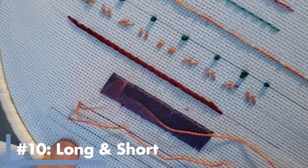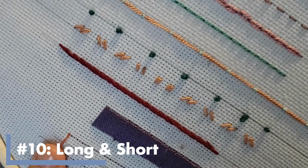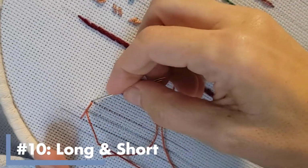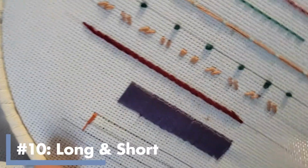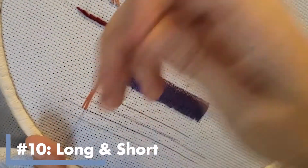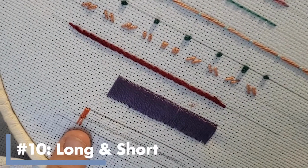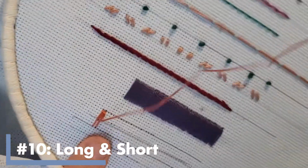You're going to start, like for satin stitch, making a line. Then we're going to come up in the middle and stitch to the top. And now we'll alternate our stitches, long and then short. Long stitch, followed by a short stitch, until you complete the entire row.